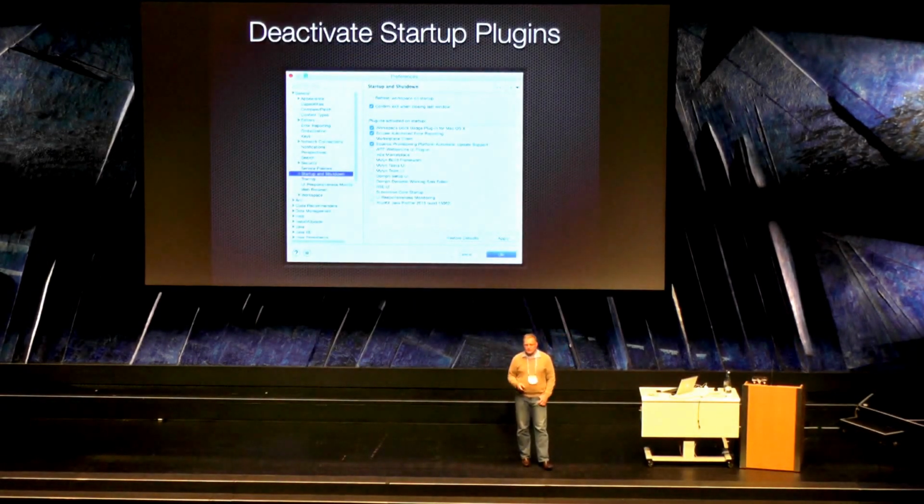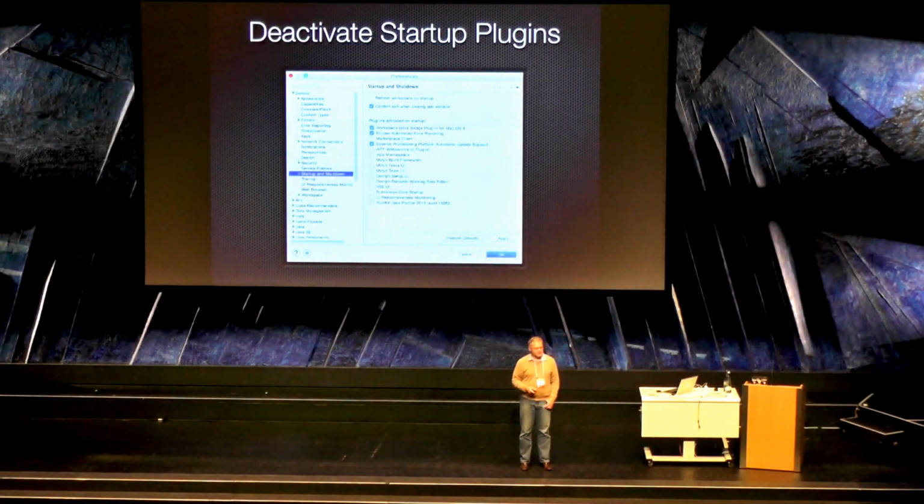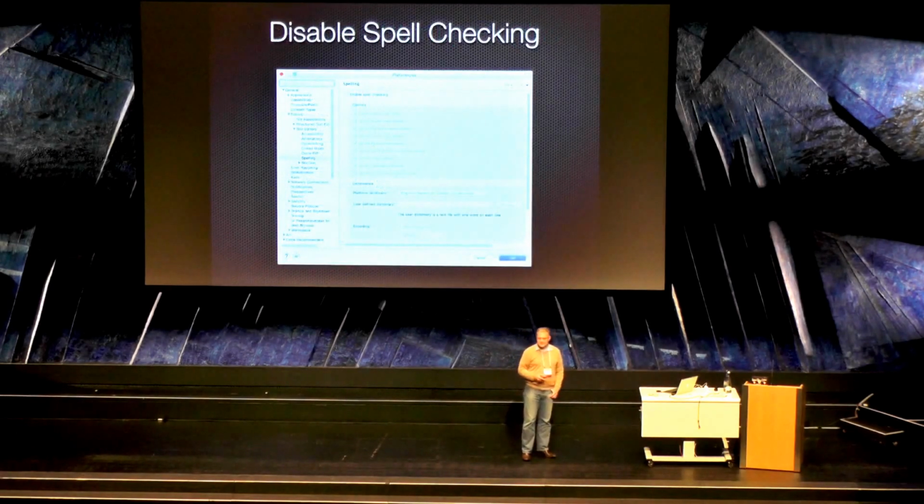First of all, you can deactivate some startup plugins. Don't load everything which might want to be loaded on startup. That's easy. You don't lose any functionality. Spell checking, my favorite. Spell checking in Java files. I don't care. I don't want any resource to be consumed by this stupid thing. So just turn it off.